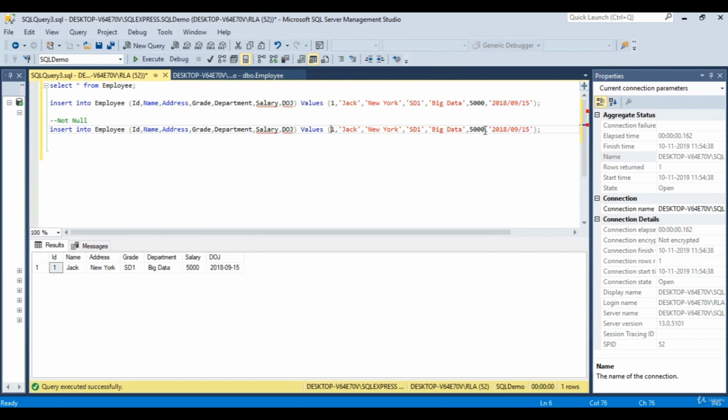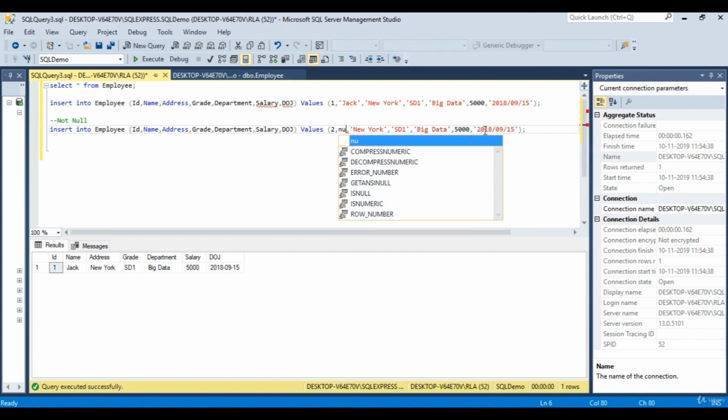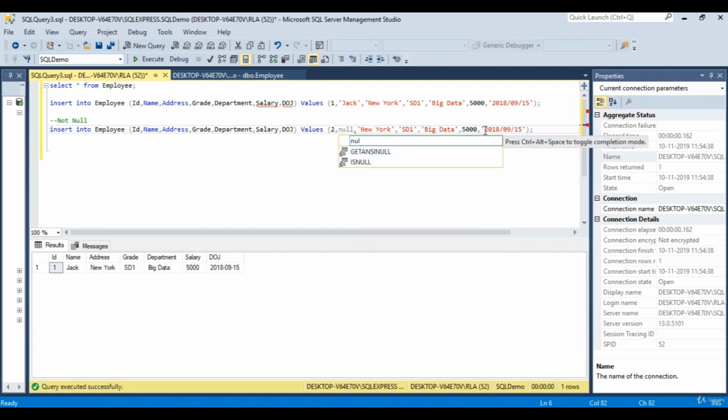So for that, I need to change this to 2 and then add null value. Okay, make sure that it is not this. This is still a value with an empty string in it, and it's not a null value. If you specify null, then it's a null value.